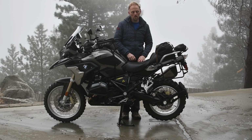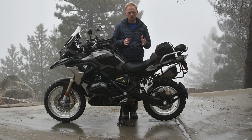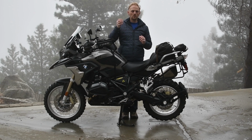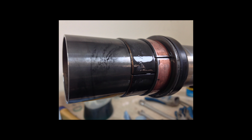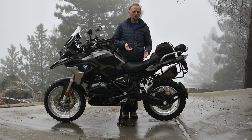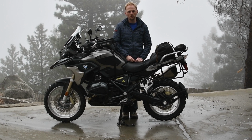A third factor for me was there's an issue with the forks on the Africa Twins, the non-adventure sport version, the regular version, for the first, I guess, 2 or 3 years. The issue is that the coating inside the fork tube, I'll try to put a photo here, kind of wears off. It's like it was manufactured wrong or something, and you start to get stiction on your fork. As your fork is traveling up and down, you have friction, so they call it stiction. To me, that's not a good thing on a bike that costs $14,000. They really should address the fork, and Honda was not being very good about coming up with a solution for this. So that was another reason.